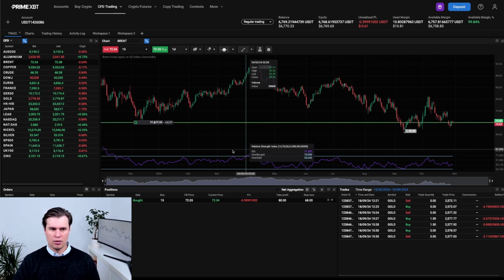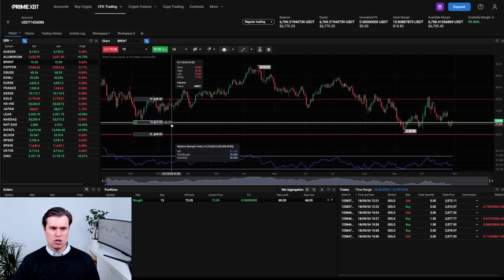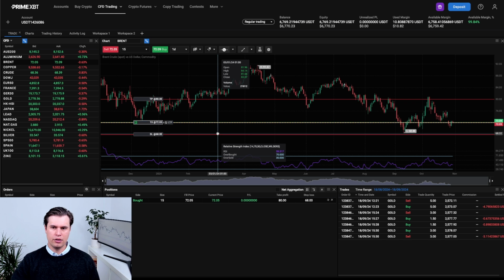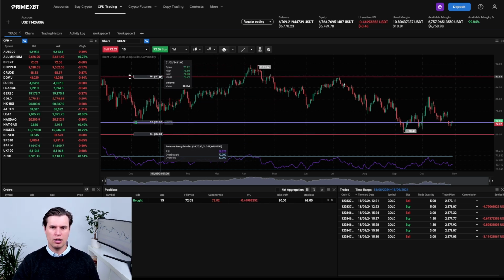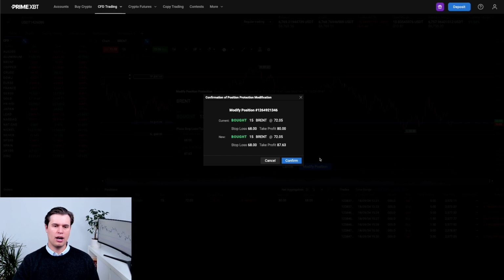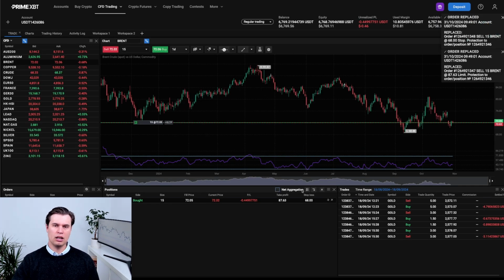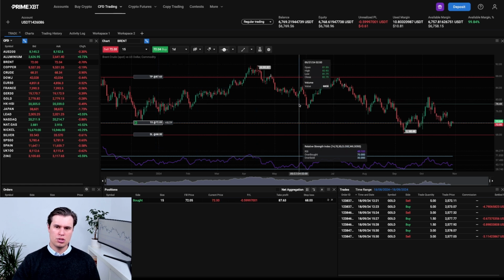If you have a look on this little sign over here where it says 15 at 78.2, that's actually your position. So if I click on where it says stop loss and take profit, you can actually see those levels. And let's say, for example, maybe you want to trade a little bit higher, you want to take profit now at around $88, you can then simply drag and drop that and click modify and confirm. That will then allow you to be in this position for a little bit longer. And if you want to see if that actually changed, you can simply click on this button again. So it's really easy to use.